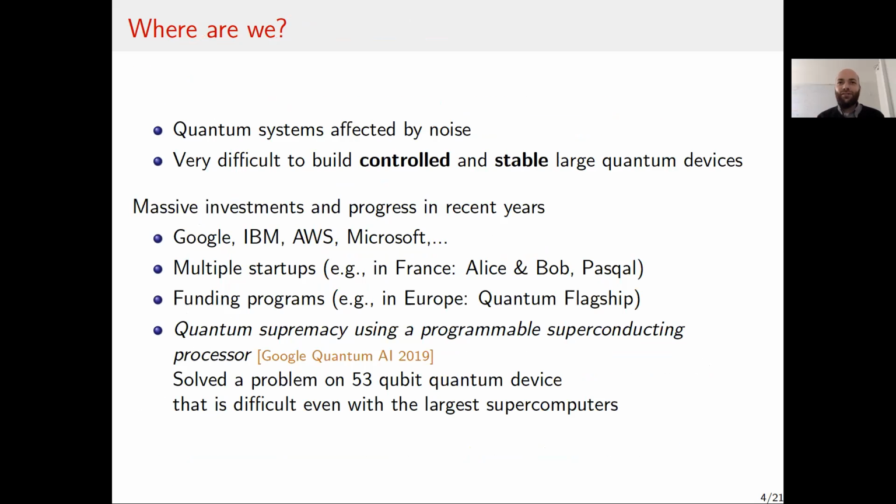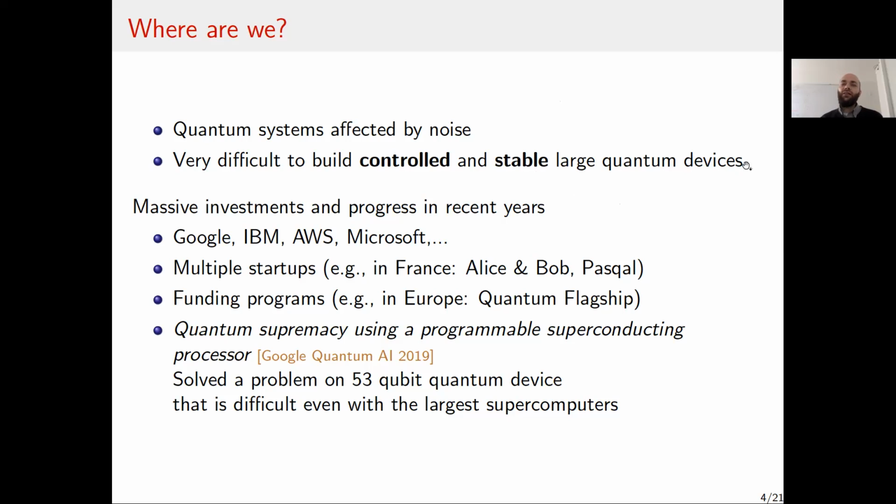Given all of these applications, why do we not have quantum computers at the moment, and what is the difficulty in building such large quantum devices? The difficulty is that quantum systems are usually very noisy, and it's very difficult to prepare quantum states which are very stable and at the same time controlled. The difficulty is exactly this tension between controlling a quantum system and having it be stable. If you want to compute with these devices, you have to be able to control it, in the sense that you have to be able to say that at this moment, I should apply a given gate between qubit number 10 and qubit number 15. But at the same time, you don't want it to interact too much with the environment, because this will make it unstable. This tension between controllability and stability of course increases as you have larger devices.